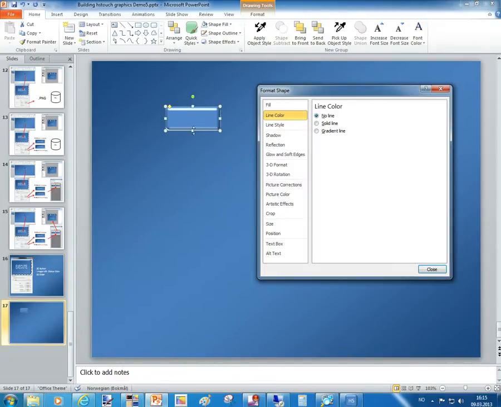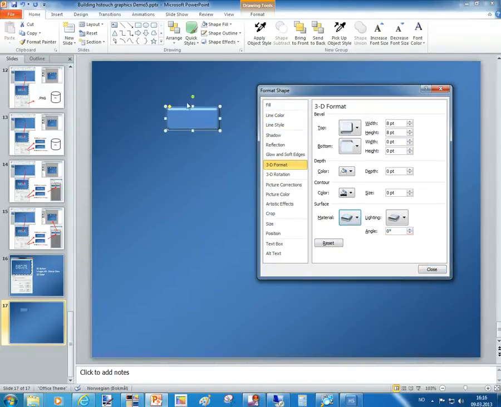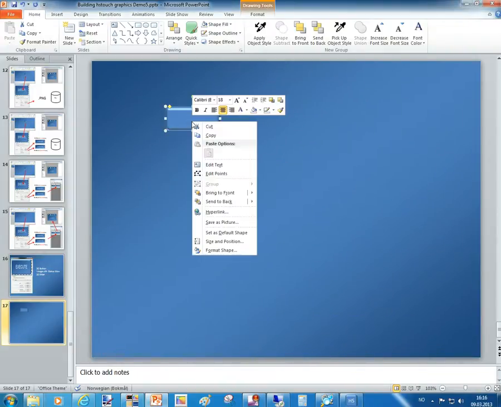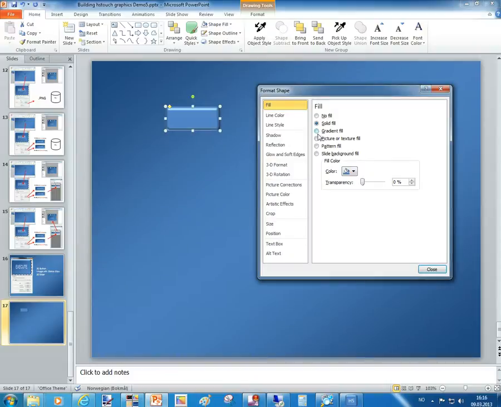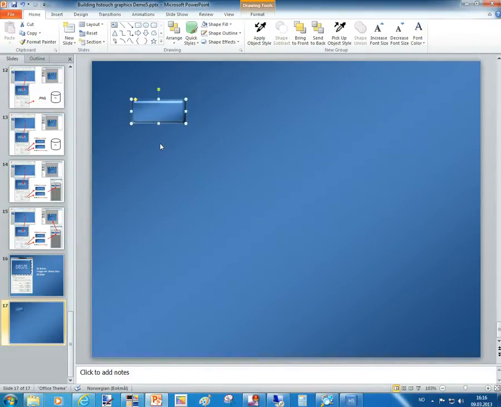Observe that the shininess is making a small white edge. If you don't like that, we can do it with a little less shininess. We could also put a gradient fill on it to make it nicer. Let's make a copy up here and pick up this object style for later.